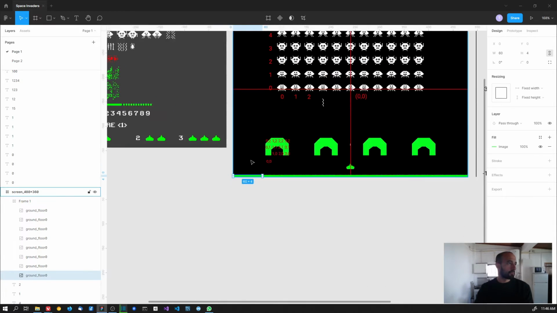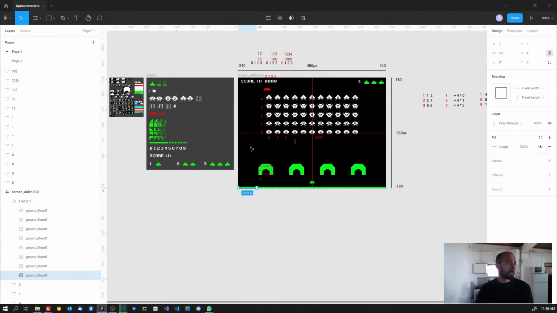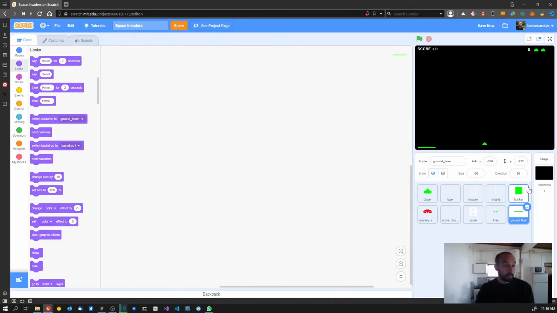So 30 units from the left is going to be minus 210, and 2 units from the bottom is minus 178. Minus 210 and minus 178. Okay, and we have the first one. And now what we are going to do is we are going to generate all the other ones from this one. We are not going to repeat what we've been doing so far.